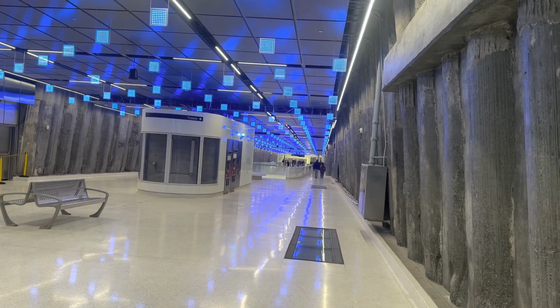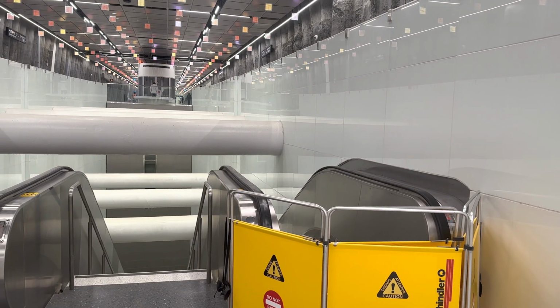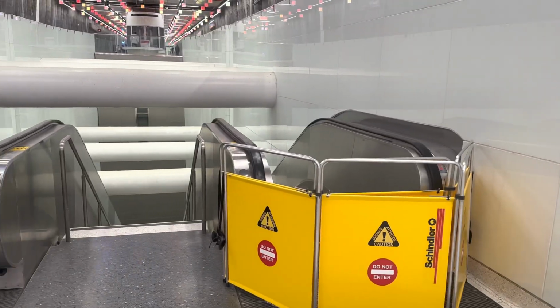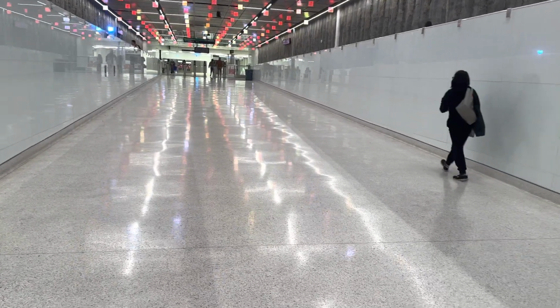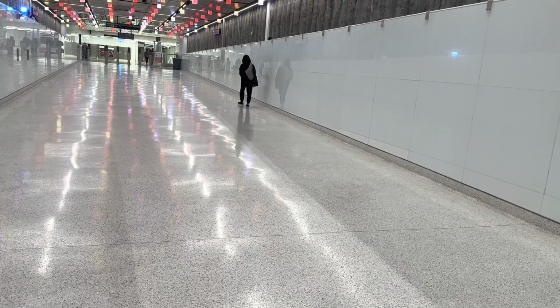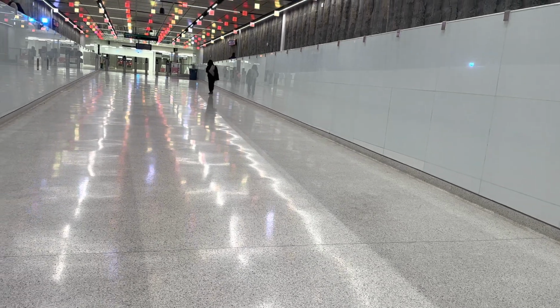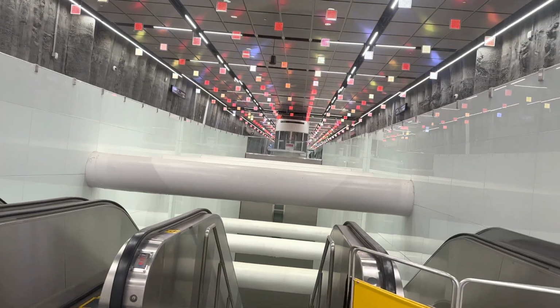So this tunnel keeps going and eventually will lead us to Powell Street Station. This is the south end of it, which I've not explored yet, and seems to have the same escalator on both sides and a central stair. As I turn around full 180 degrees in the direction we were originally traveling, heading towards Powell Station, there are fare gates. If you're coming from Powell Station, the fare gates will be on your right side, with the bypass hall on your left. Wow, this station is huge. It's just huge.